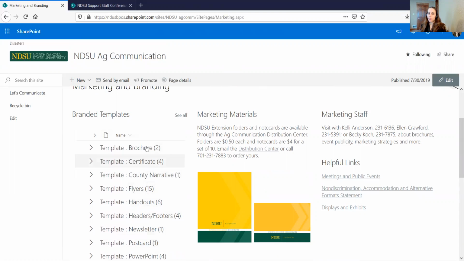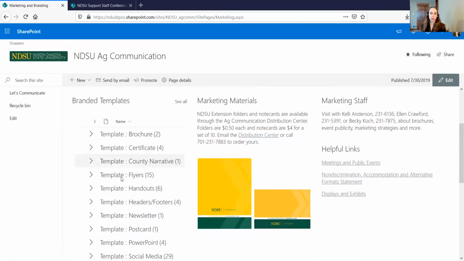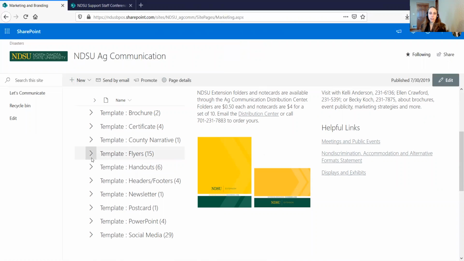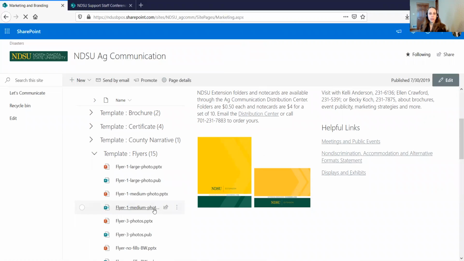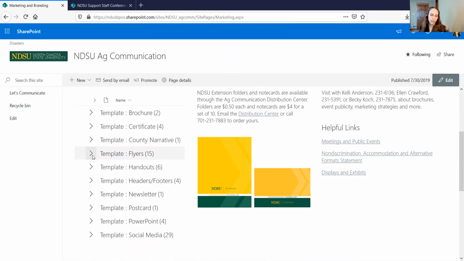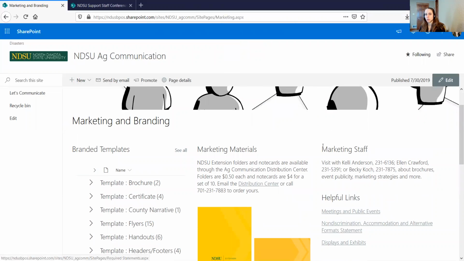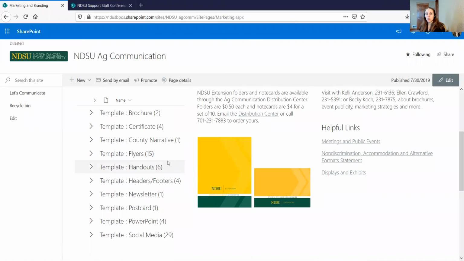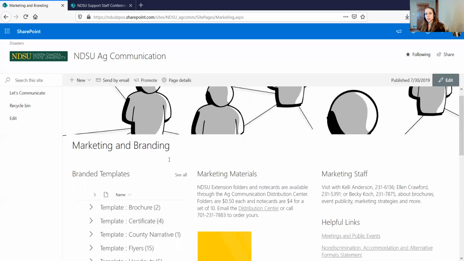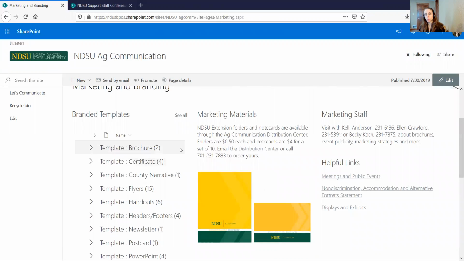This web part is a document library, where I've stored all these branded templates for flyers and brochures that people could access. These are extension related templates, and some contact information for AgCom. So just another way to share information on a SharePoint site.